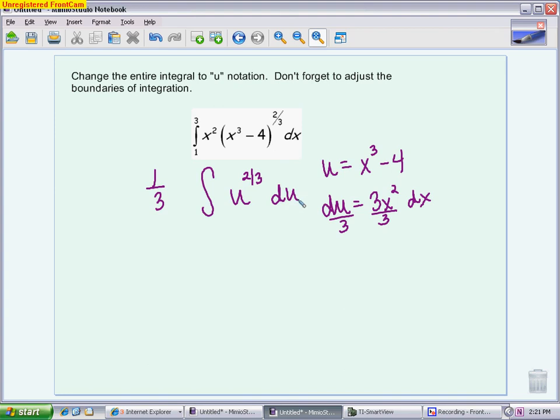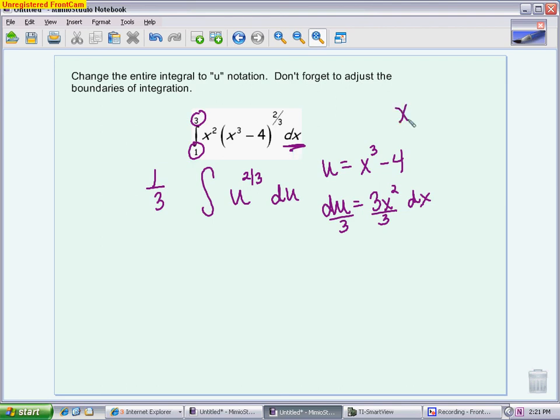And here's where the extra piece is different. It's usually the piece on an AP test that sometimes gets students, because our textbook does not do a very good job of explaining this. A lot of times they don't even talk about it, but it's talked about on an AP test. Whenever I look at my boundaries, the 1 and the 3, these are x boundaries because we are working with x's. If we switch to u's, then we need to make sure our boundaries are also u's. It's not difficult to switch, it's just a matter of remembering to switch.